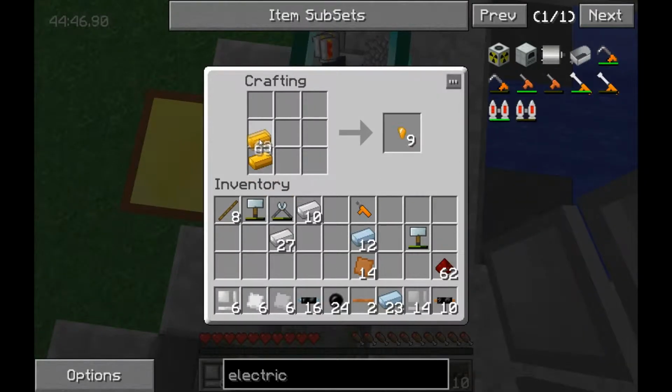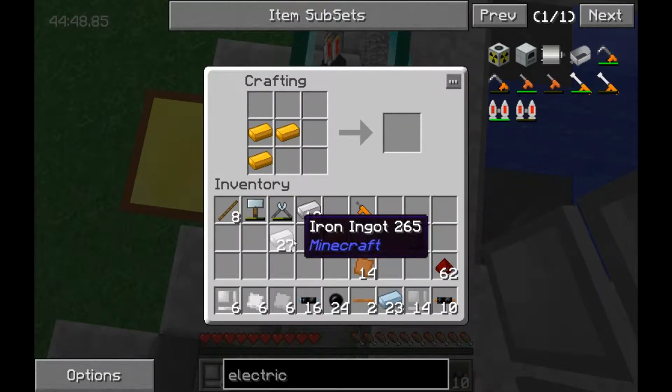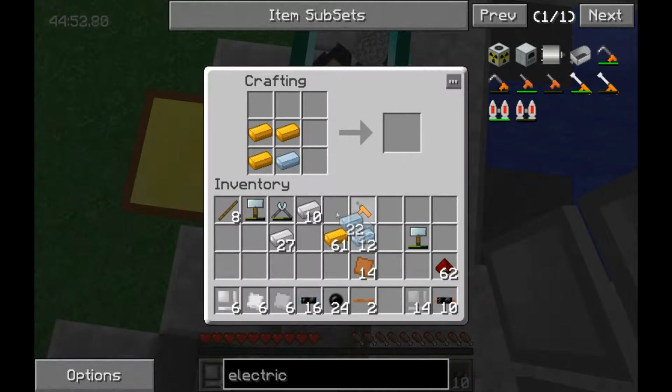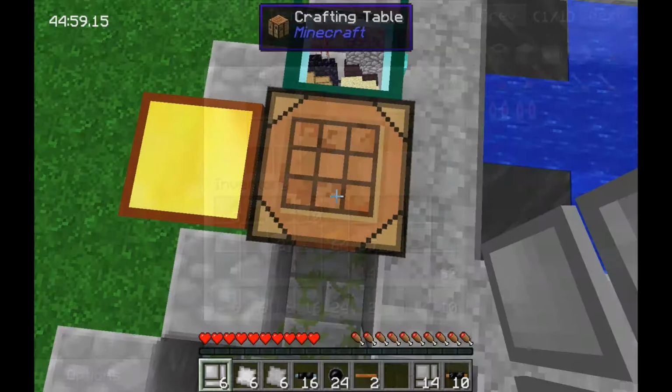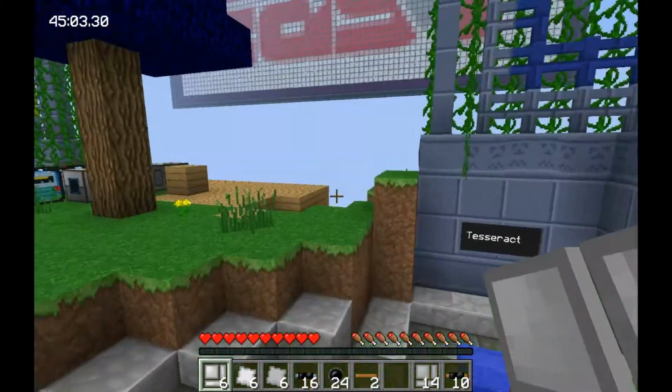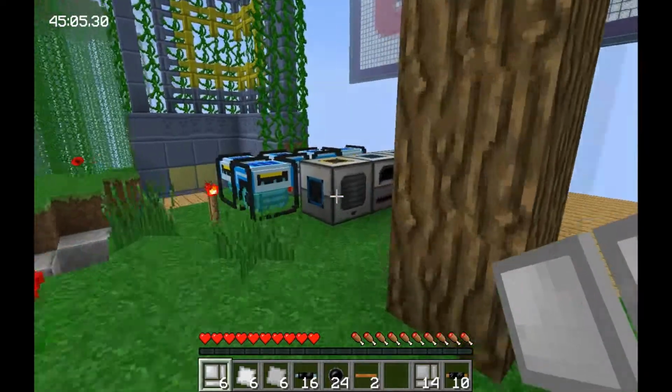Alright, so it's like three pieces of copper and a piece of tin. Now two. No. I need bronze. Oh man, I'm so glad I set this all up first.